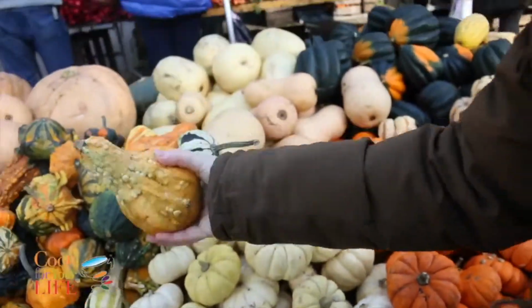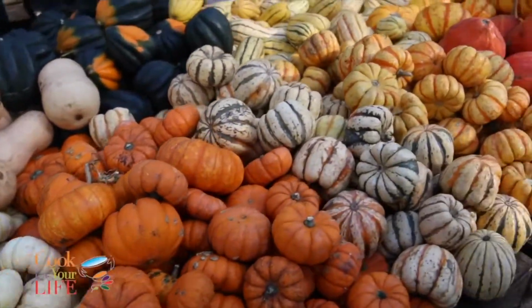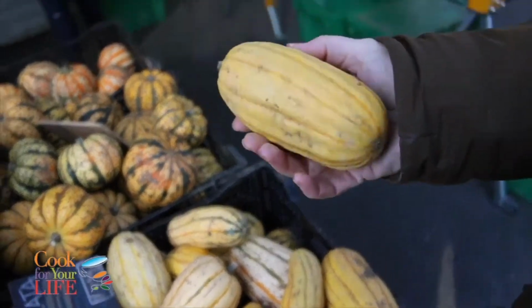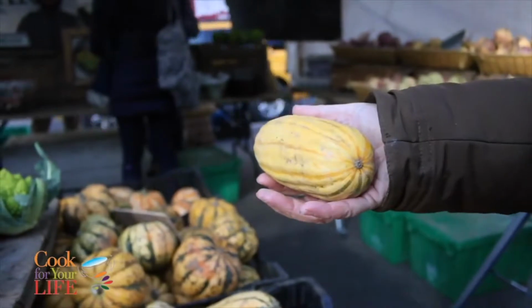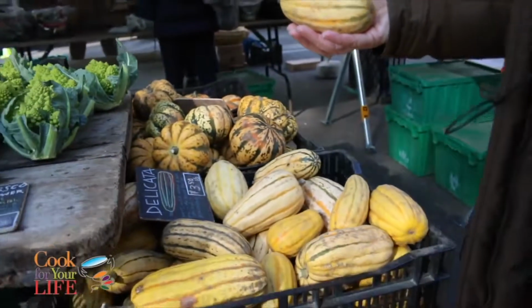These aren't edible, these are good, but the white ones are, everything else is. Right. I just want to have a quick look at these. These are delicata squash. And I love these. They're great to cook in the same way as twice baked potatoes. You can cut them in half, scoop out the seeds and roast them. They are so delicious. Really sweet.